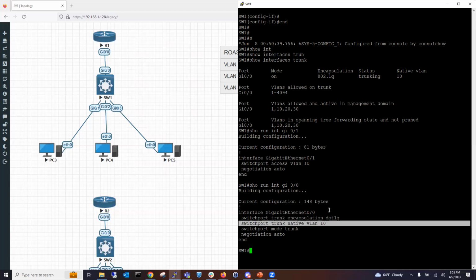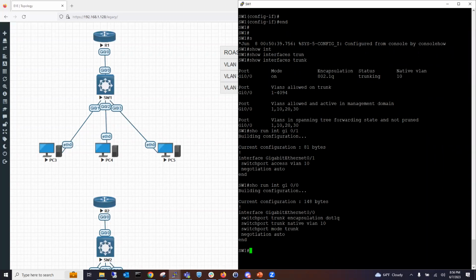And so what that means is there's no identification of that packet coming from PC3 to get to the router of saying which VLAN it's in, right? What the switch and the router negotiated on is, hey, this is the native VLAN, VLAN 10, but we're not tagging that traffic, right? We don't know if it's VLAN 20 or what have you, right?